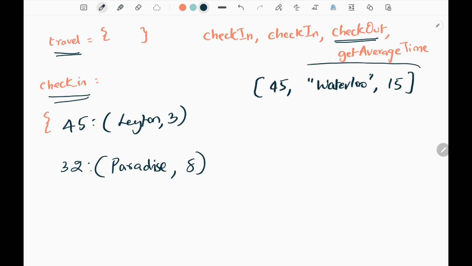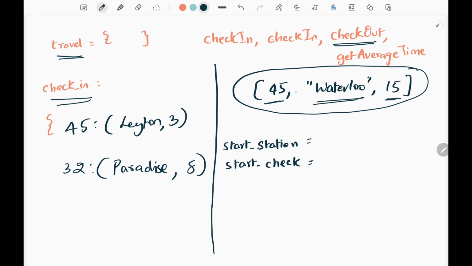I will use the next input. So the customer ID 45 checks out at the Waterloo station at time 15. Using the customer ID 45, I will get the customer's starting station and check-in time, that is Leyton and 3. So that is the starting station, and 3 is the starting check-in time.